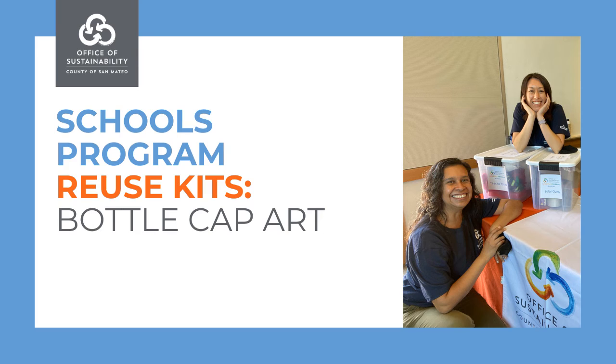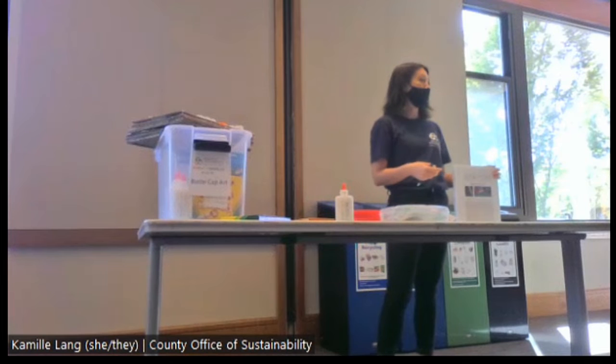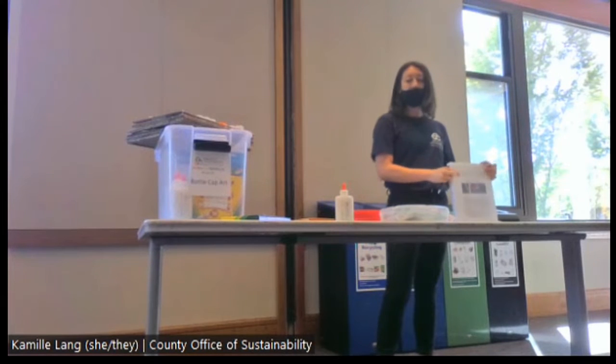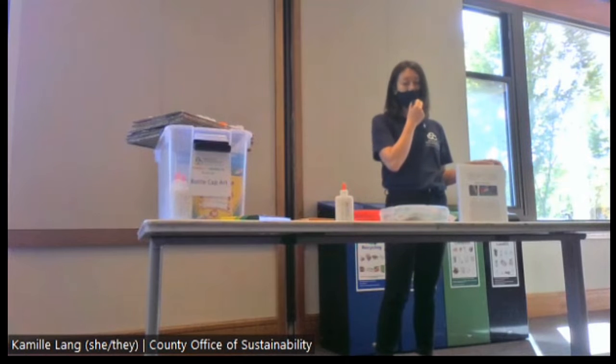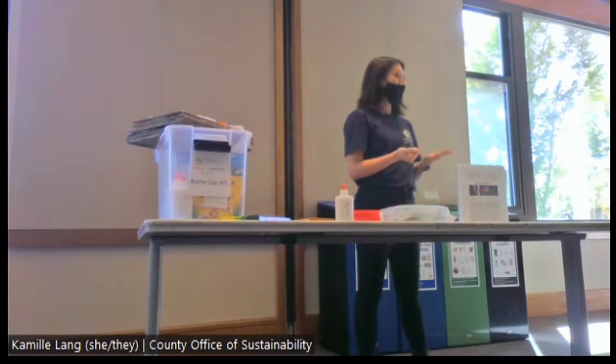So you will hear me repeat some of the expectations that Esme referred to. It's not just to reinforce the procedure a bit more. This project is called Bottle Cap Art, and this actually stemmed from our teacher in Watsonville.